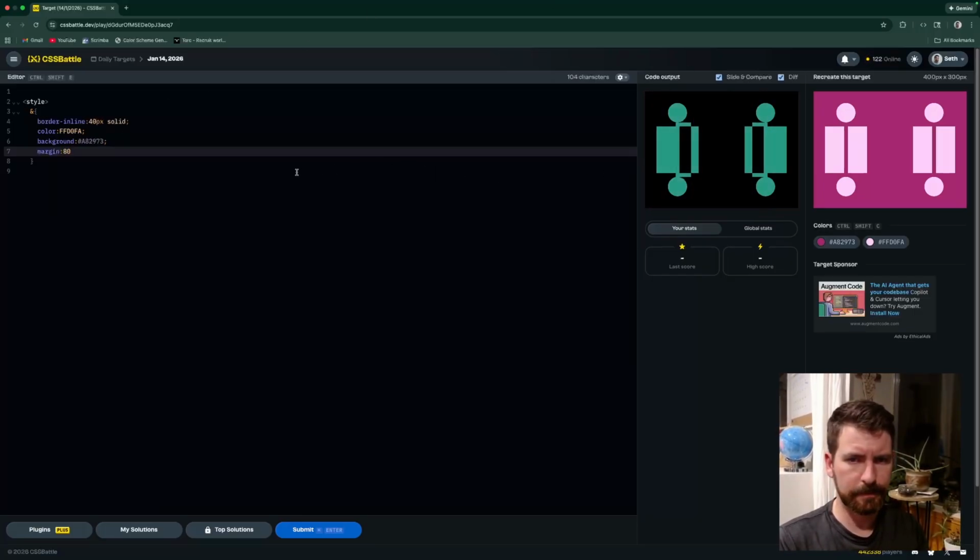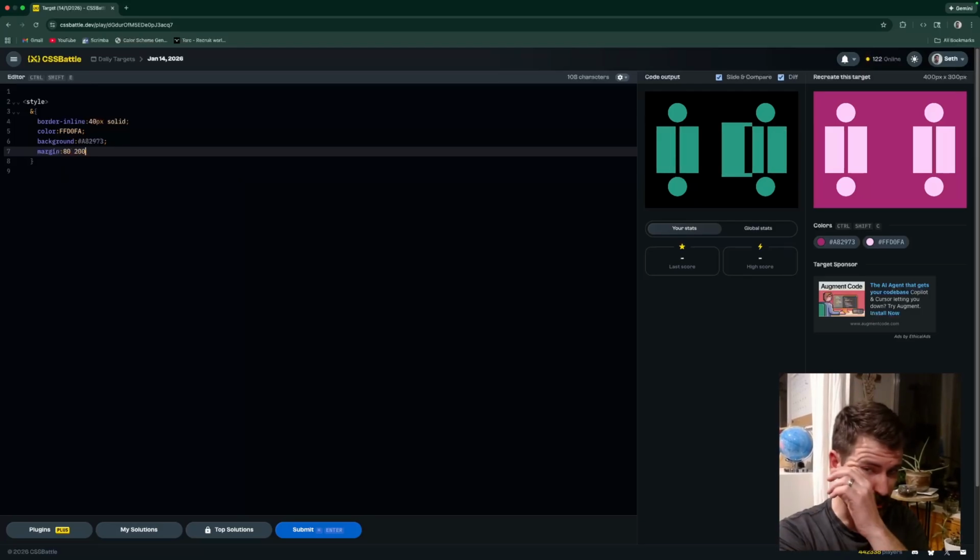Let's see. I'm gonna do just the left-hand side one first, and then the right-hand side one should just be like a duplicate of it. So we need 90 on the bottom and like 50 on the side.